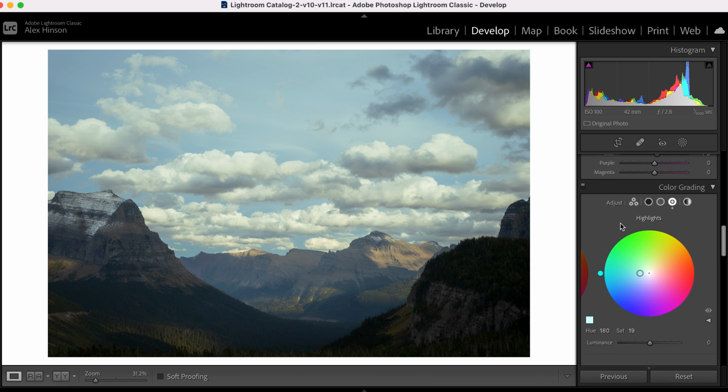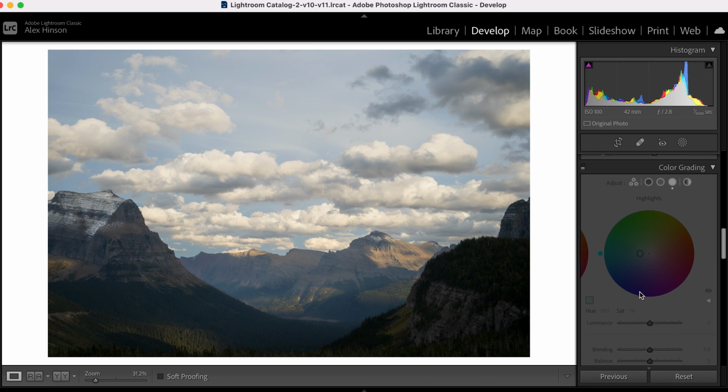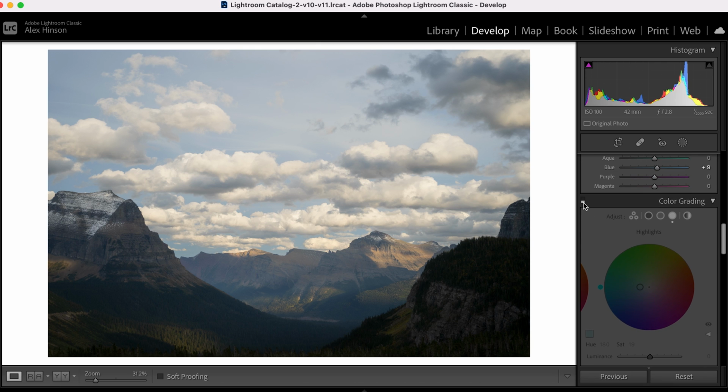And also while editing, if you hit this little switch right here, it takes off just the edit or just the tool in this tab right here. So this is just the color grading. So that's just from the highlights right there.